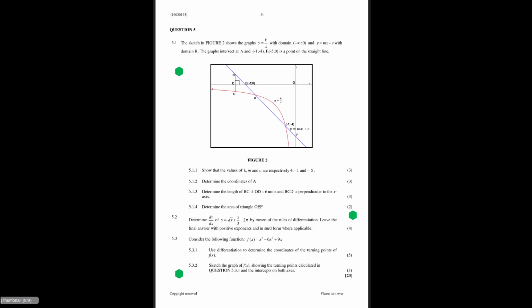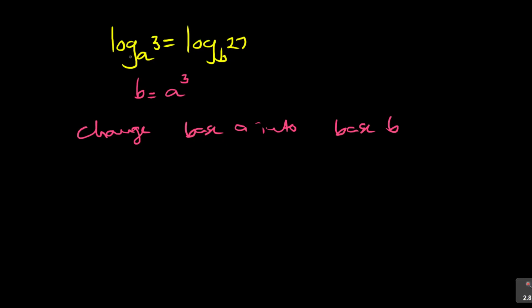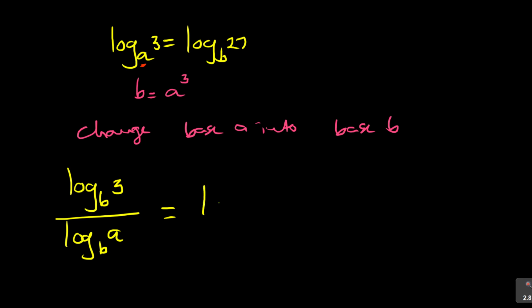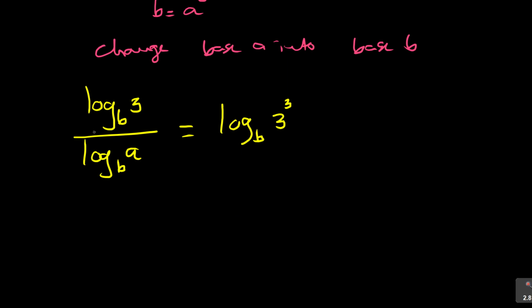Alright, so I'm going to use the same concept here, but I'm changing from base a to base b. So that base a will become like this. How will I write it? It will be log, remember I'm changing to base b, over log base b. So 3 goes on top and a goes at the bottom. That's what I wanted to show you. So this is equal to log base b of 27. Now you know 27 is 3 to the power of 3. Okay, let's continue.